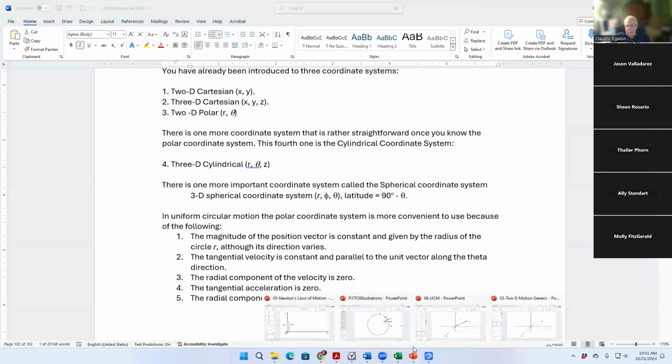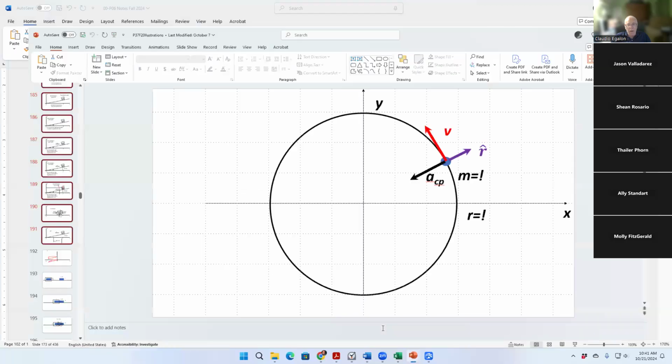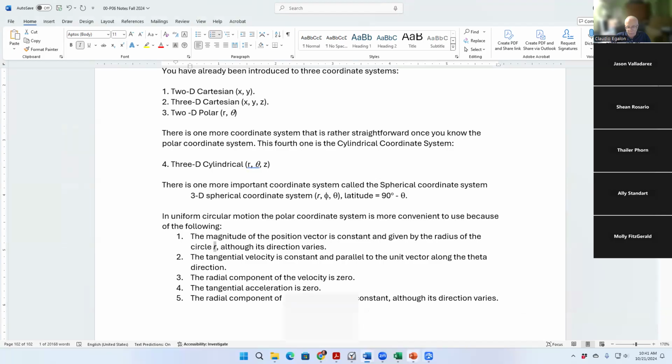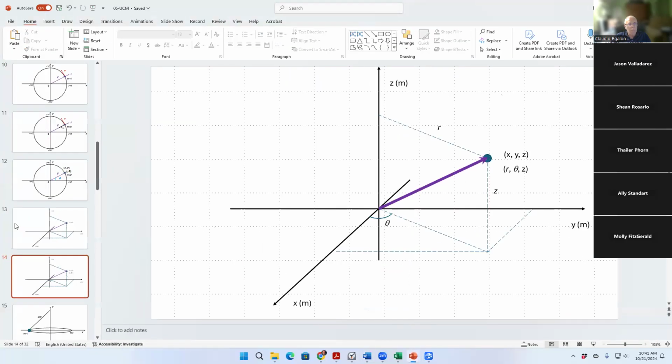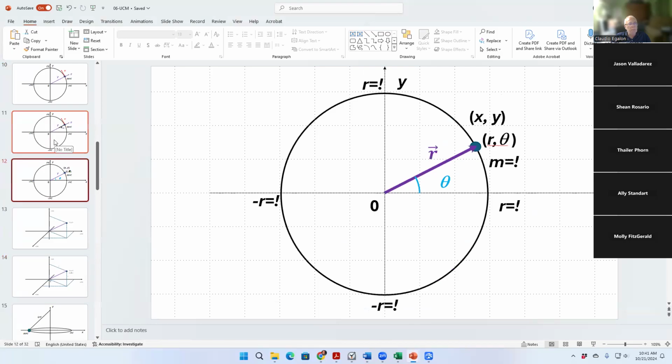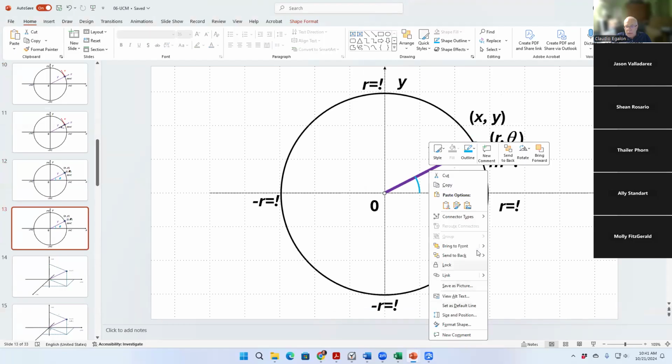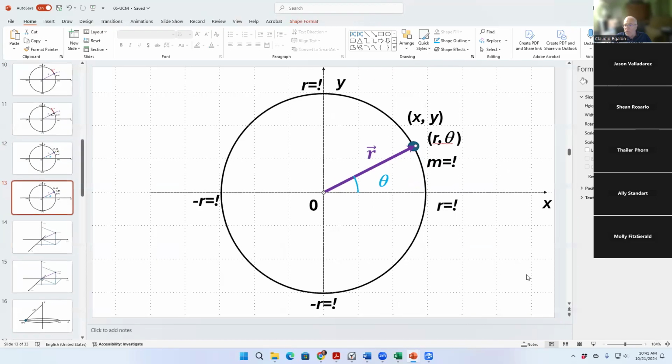Going back here to my drawing of my point, I can even start animating this thing. Let's see if I can do that. Let's animate this guy here. That's the initial position, right? So a little bit later on, let's see here. Size and position, rotation. I'm going to rotate, no, the other direction.